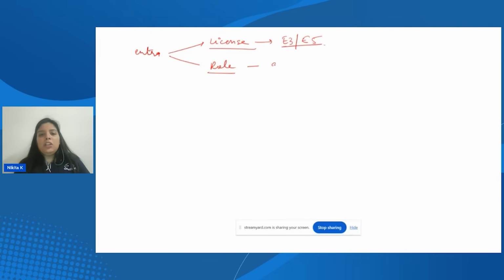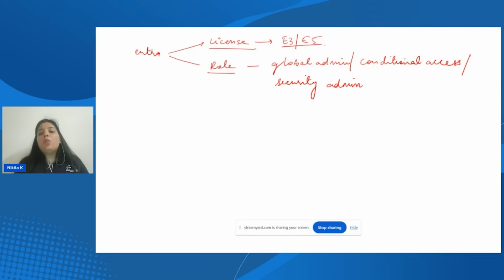Similarly, for the role, you can have the global admin role, a conditional access role if you are just concerned with conditional access, or, let's say I'm working on security, you can have the security admin role also.